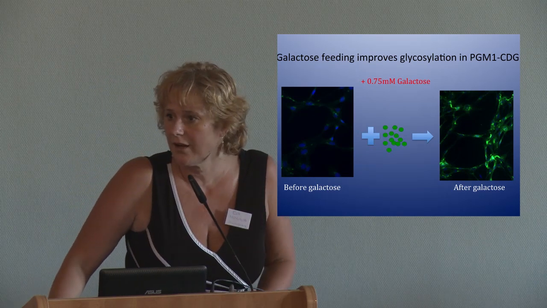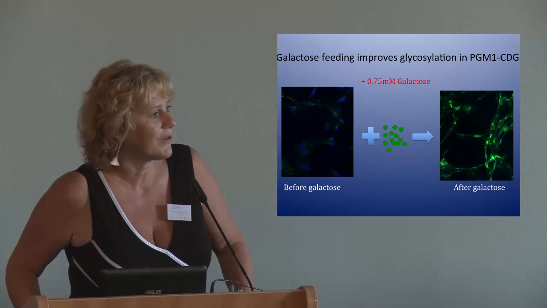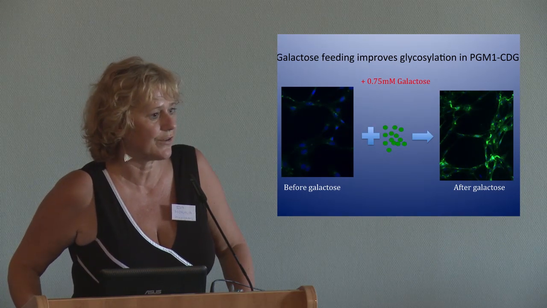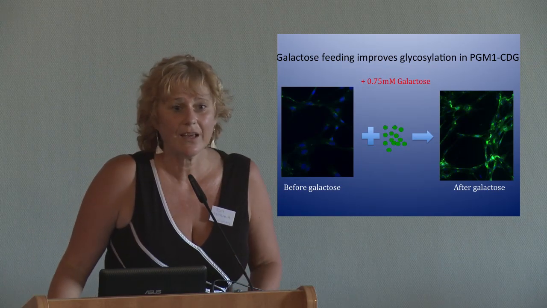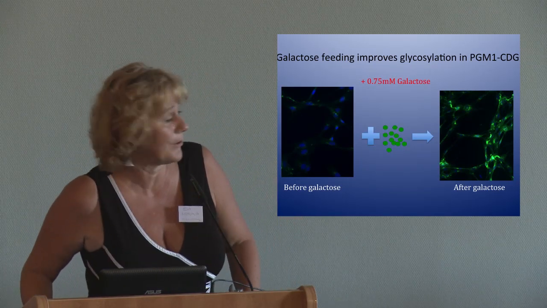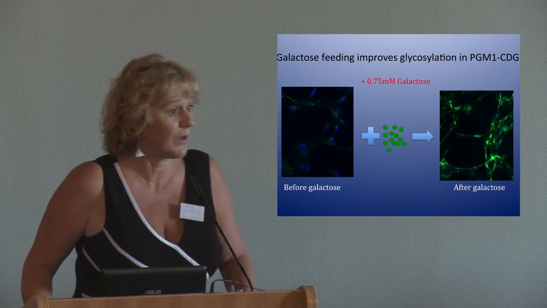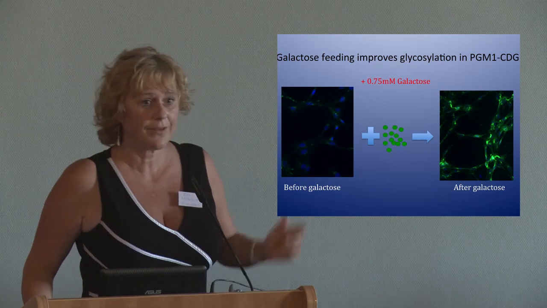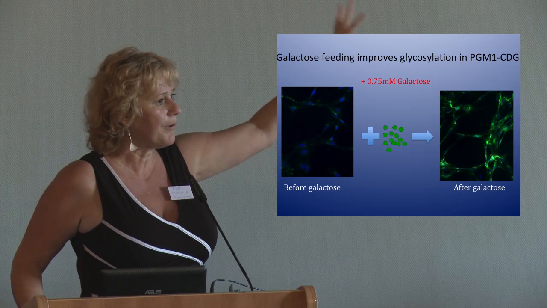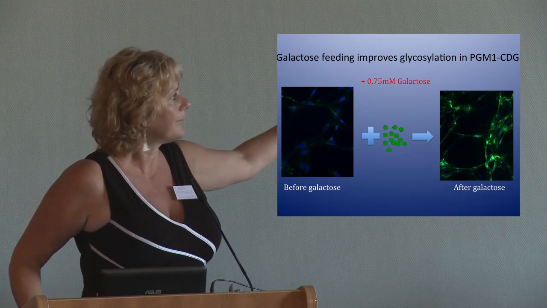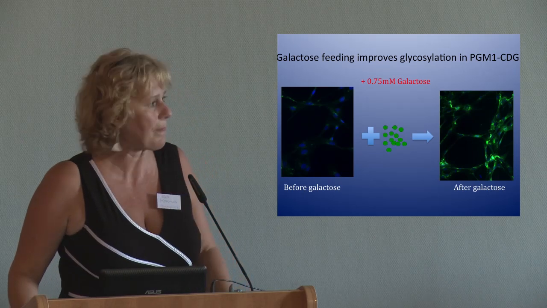What you see are cells from our patient with the PGM1 deficiency. Remember, darkness means that there is no good surface glycosylation. You give the galactose and you see a significant improvement. I hope you can see it. It's not so overwhelming as what we saw with mannose. Remember, with mannose it was almost normal. And here you see improvement, but it's not total restitution, but it's a significant improvement for sure.